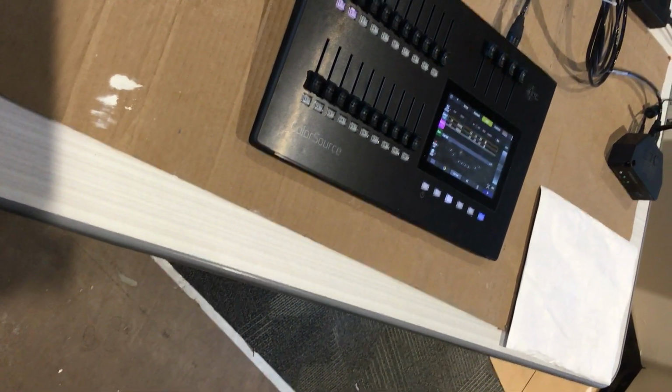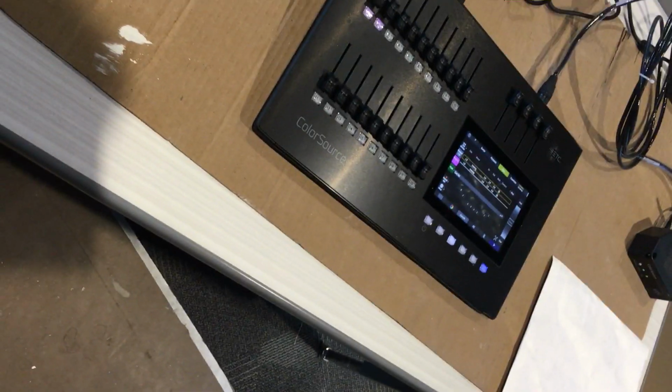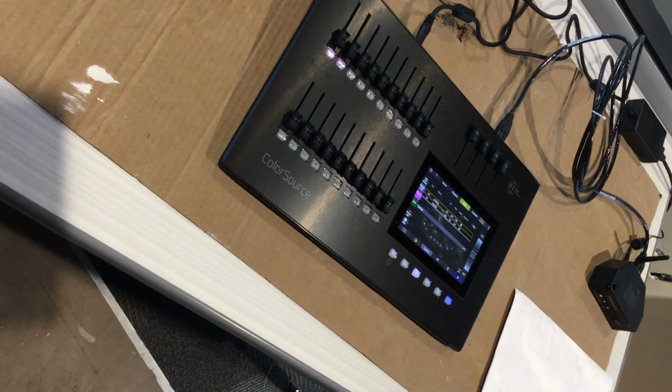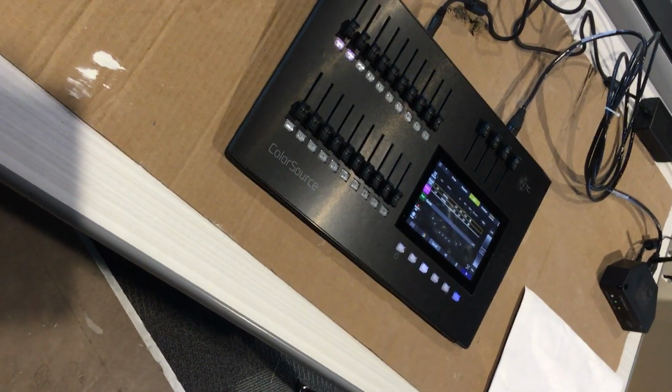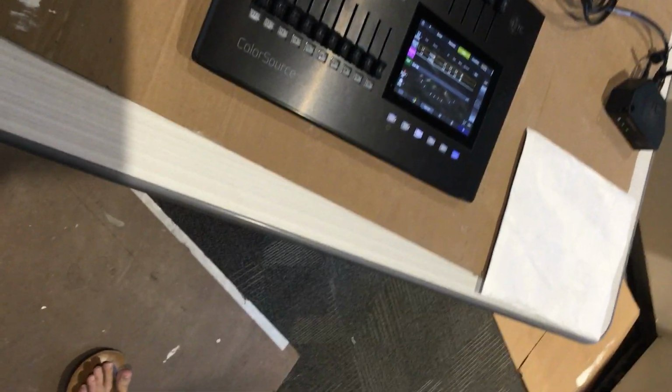In is how long it takes for the light to turn on. So from whatever its state was before to its new state, that's how long that's going to take. I've set it for 2 seconds. The console thinks in seconds. Out is how long the light will take to go out, or to a lower level.